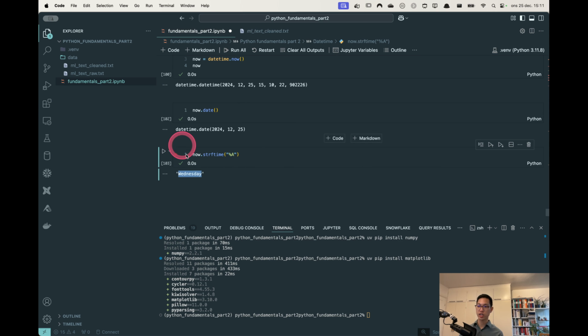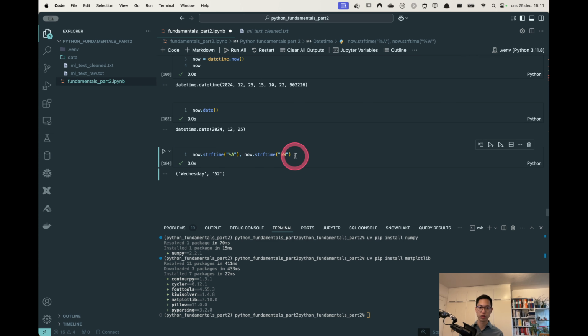In the documentation, you can see there's a link to an extra resource where you will get tables for how you convert to different things using different characters. This gives us the day, and if we copy this one and change it to W, for example, you get the week.